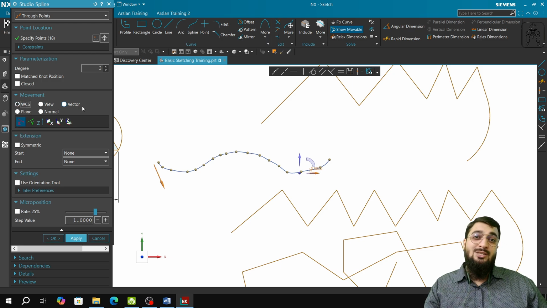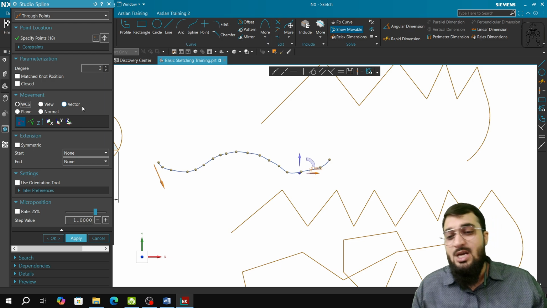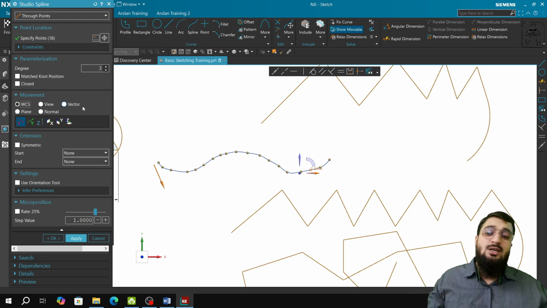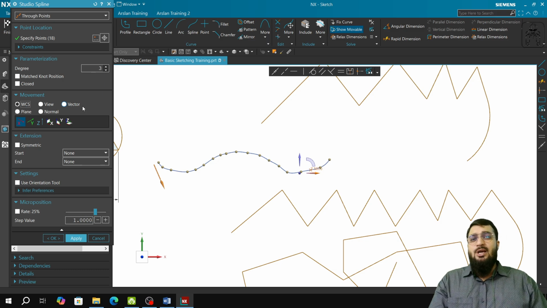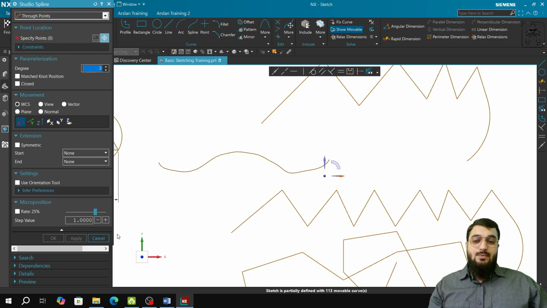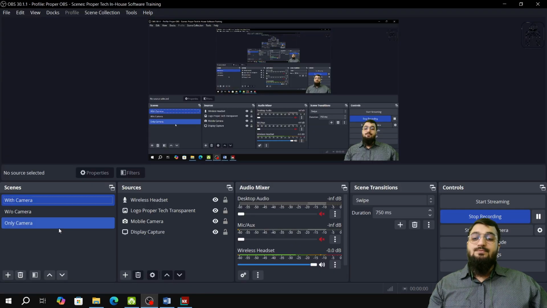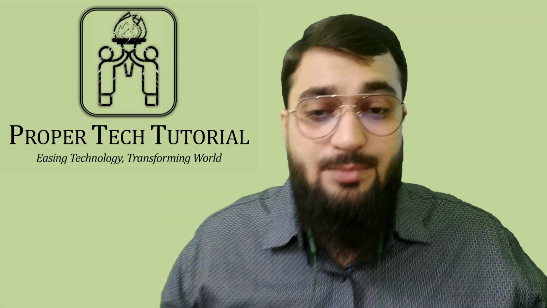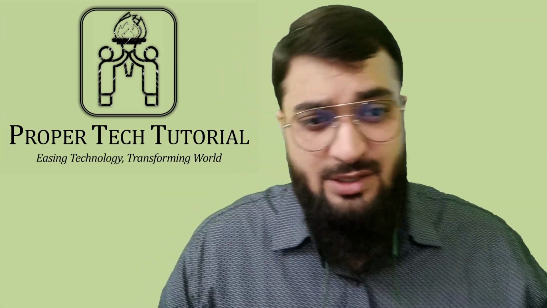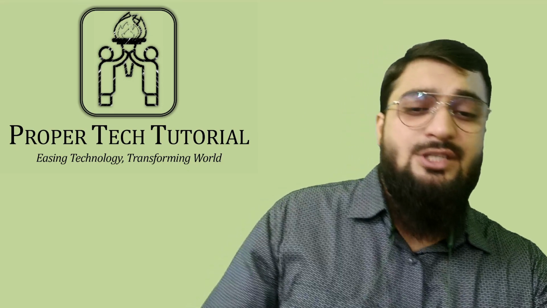In your graduation also it will not be much used, so don't worry about that. And whenever you are using a spline, you will be presented the exact parameters according to which the spline is to be created. So this sums up our lecture about basics, curves and basic drafting tools, basic sketching tools.